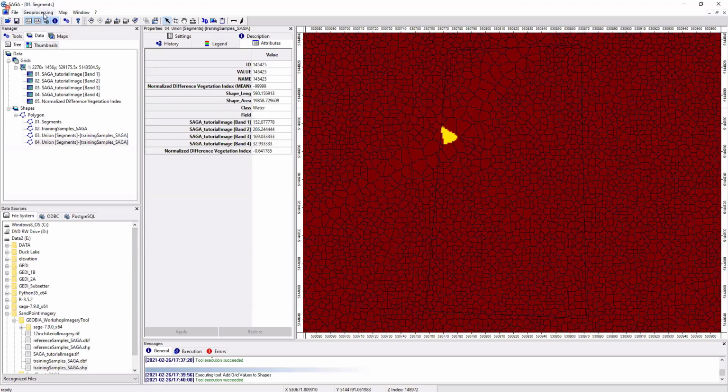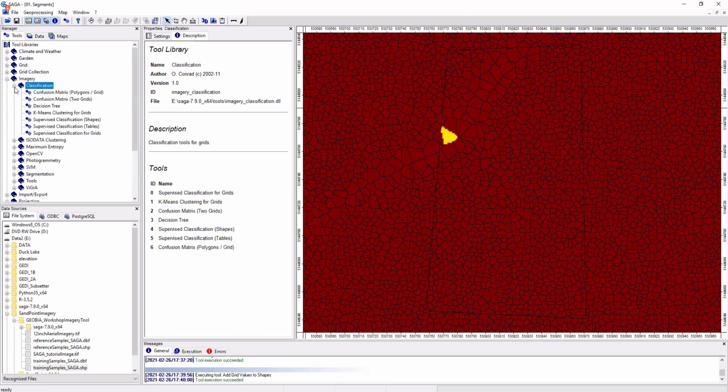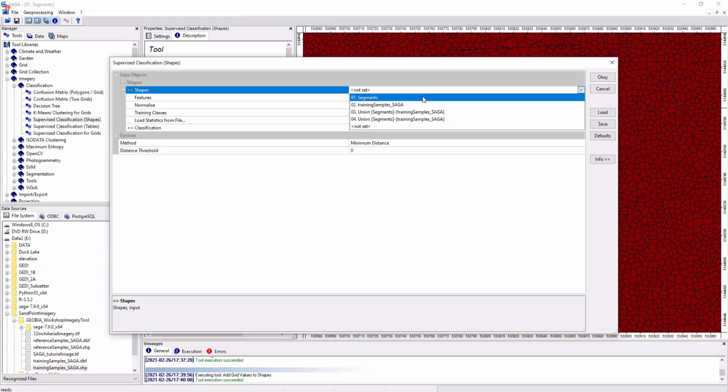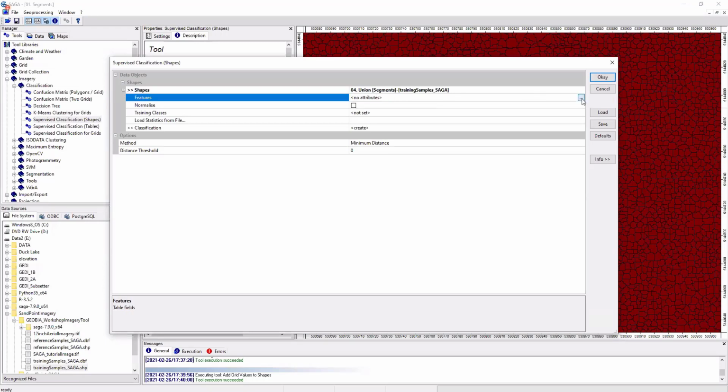So now if we go to Tools, Imagery, Classification, and then Supervised Classification on Shapes, we're going to do the last one for shapes. We're going to select the features.